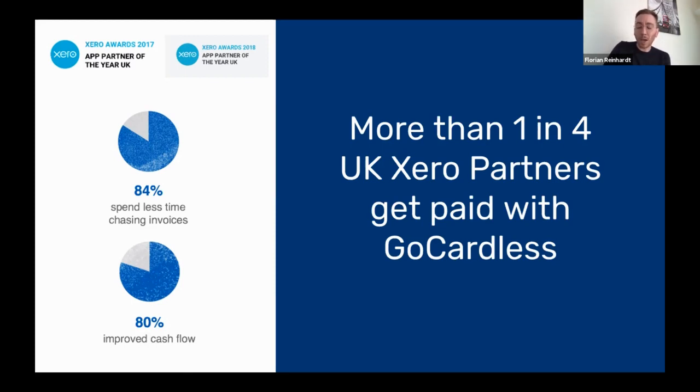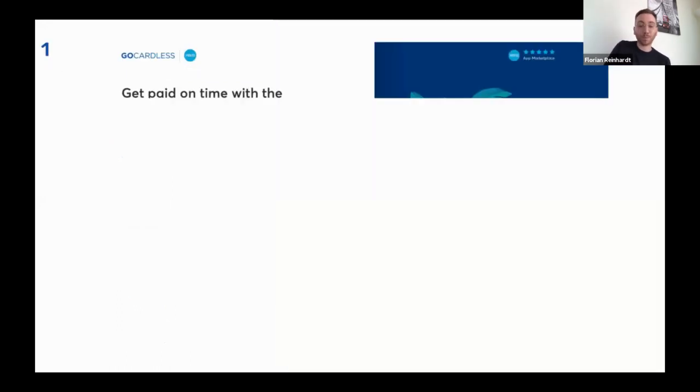And that's not only limited to the UK, that applies to the regions where we are currently in. Just to mention, if you have international clients, you will be able to collect from those with Direct Debit as well. The only difference is you would need an individual bank account in each of those countries to collect if it were different currencies. We just launched ACH, which is the Direct Debit scheme over in the US. We are also live in Canada. We support all European countries and also New Zealand and Australia. So if you have clients over there, Direct Debit might be something you want to look into to collect fees from there as well.